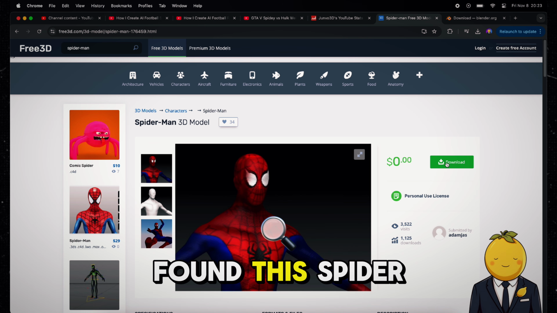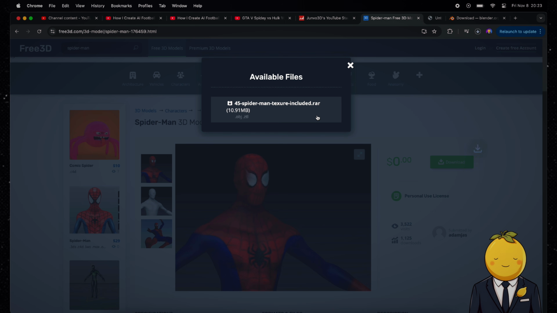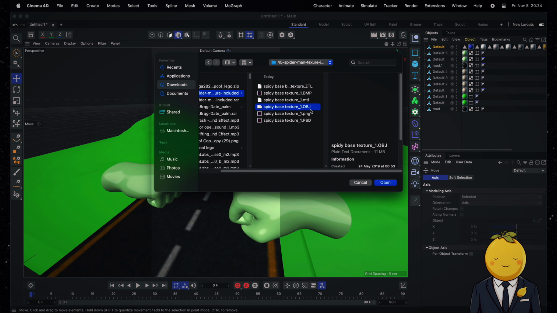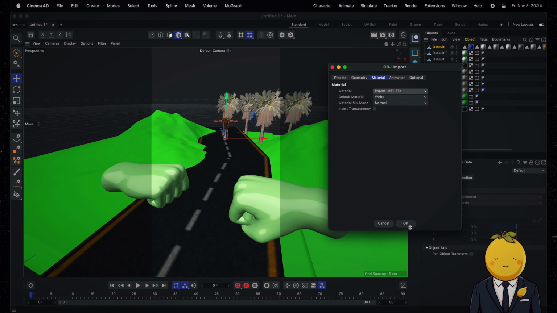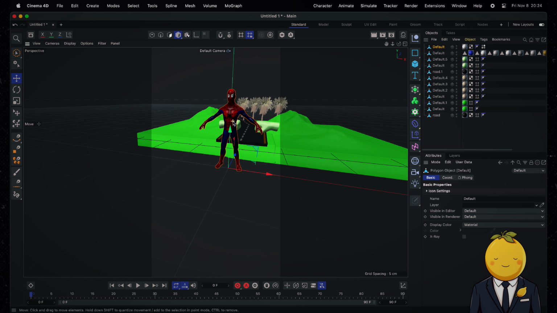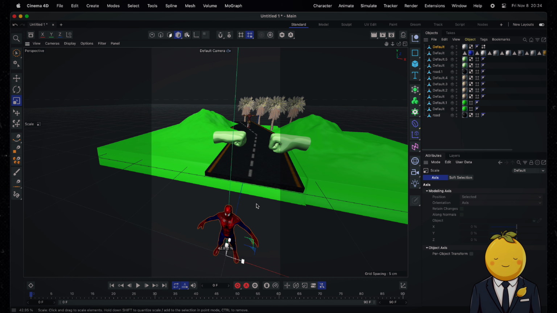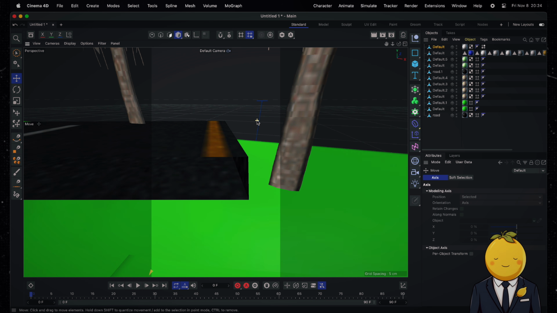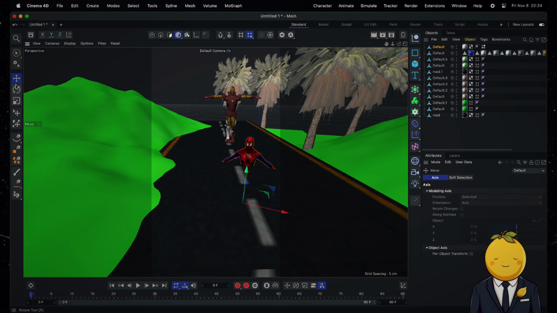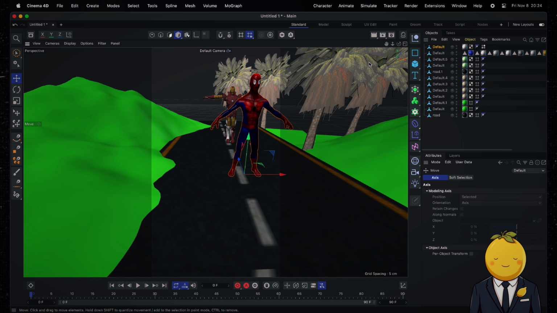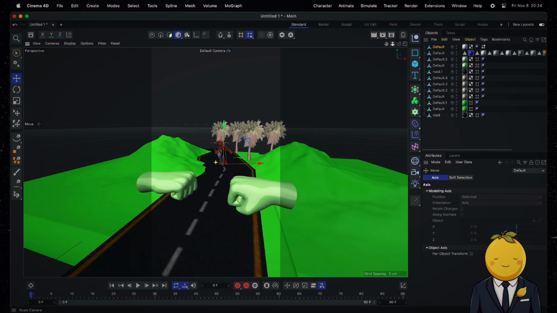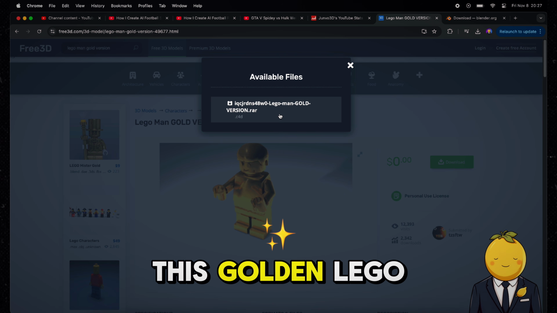And luckily I found this Spider-Man. Last but not least, I downloaded this golden Lego man.